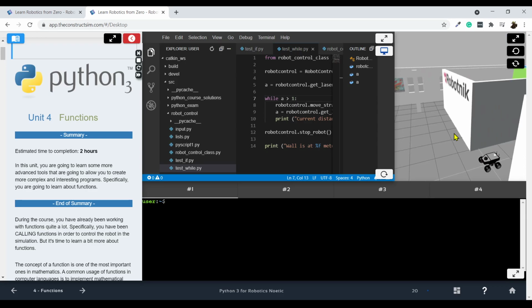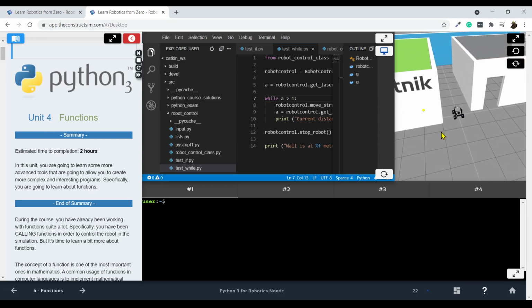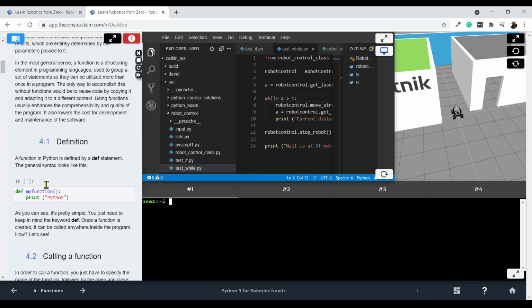All right, so functions. Functions are also another super important part of any programming language. Not only Python, but of course also C++ and others, right? So functions basically are used in order to first organize the code, and second, not have to write the same code multiple times.